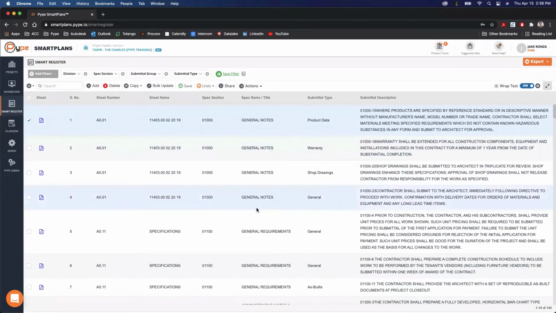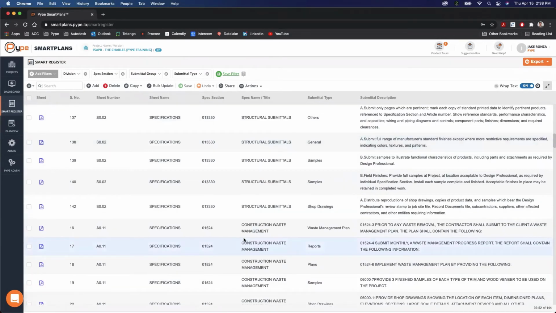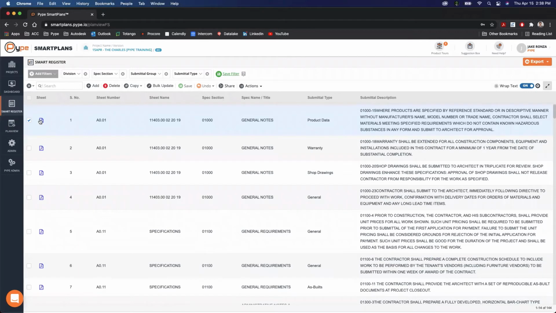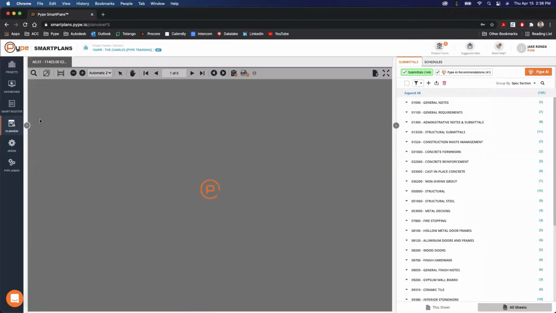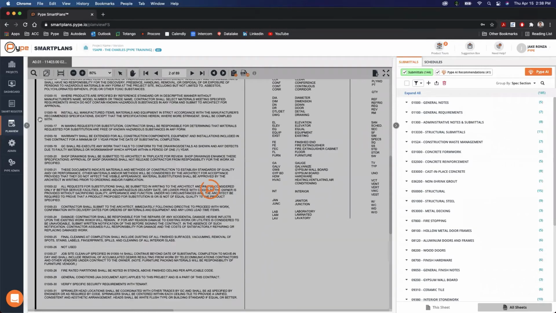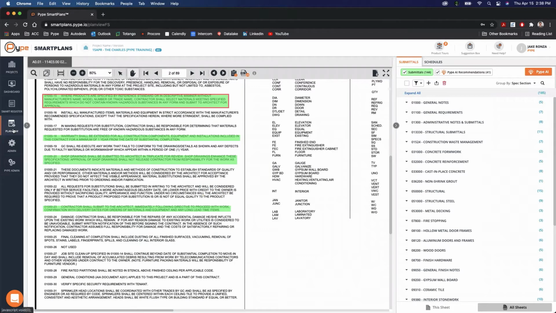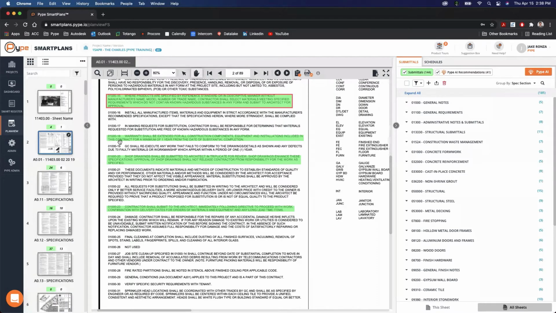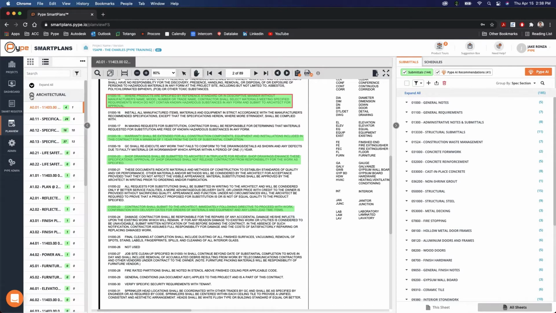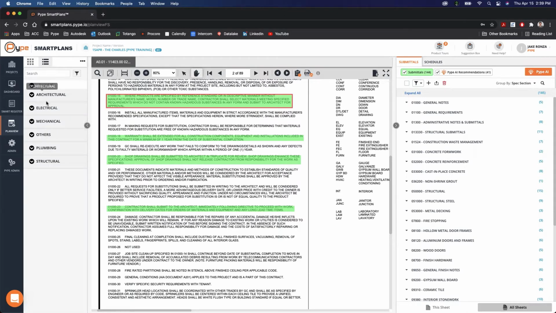In addition to the submittal details across the requirements that SmartPlans has pulled, you can also cross-check the sheet PDF by clicking the sheet logo. That will automatically bring you to plan view, where the rendering of that sheet will appear in the center of your screen. Opening this tab up will give you a thumbnail of each sheet properly identified and tagged. You can also choose list view if you would like to keep it within the appropriate groups by sheet.